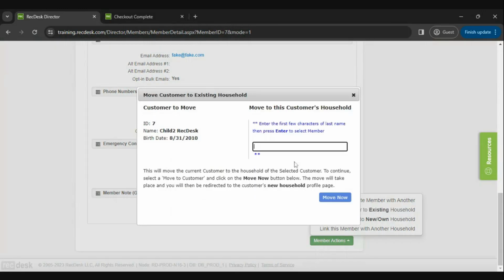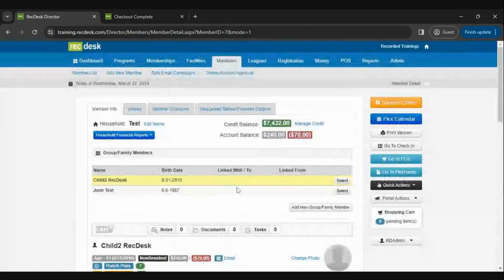I just realized we don't have test user in here. In all of your sites, we do have a test user profile. Last name is user, first name is test. This profile is something that we do at RecDesk on all of your sites, so that if you contact us and say, hey, we're having a problem with XYZ, and it's on the community site, we can log in as that profile and go through those steps and reproduce it to the best of our abilities.